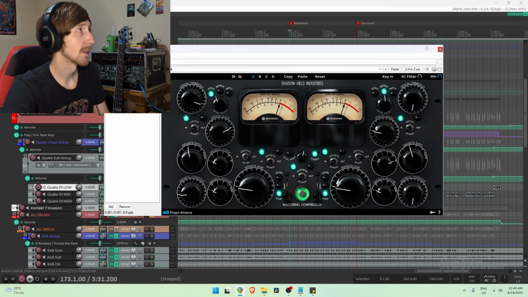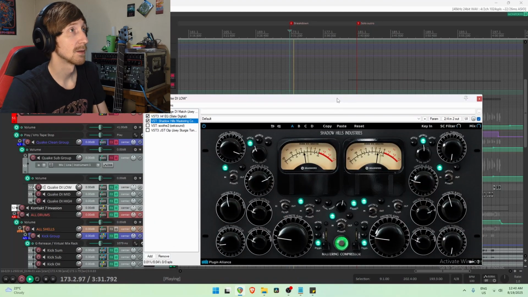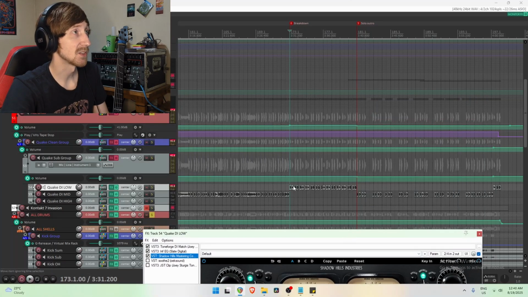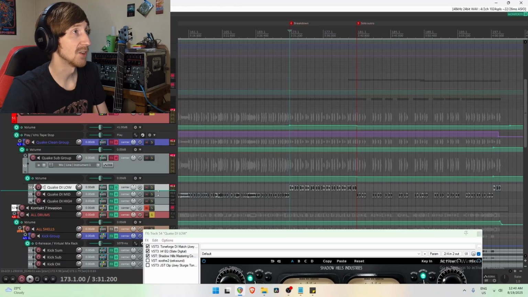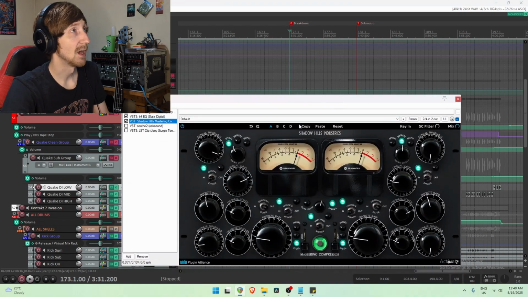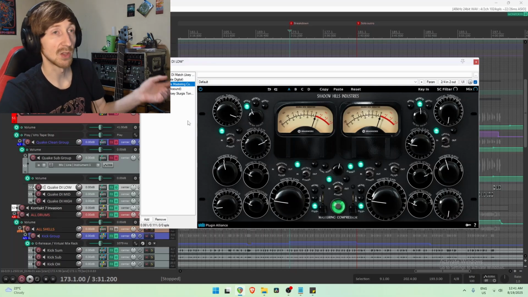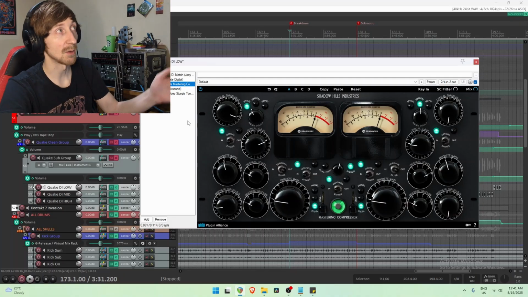Now from here, we've got Shadow Hills. I'm gonna assume it's probably doing the same type of reduction that it was doing on the mid track. Pretty similar setup. Now it is being hit harder, but that's because these lower notes just have more energy to them, right? There's a lot of low end there, a lot of sub, takes up a lot of energy, and it makes it hit the compressor harder. But that's kind of what I'm going for, right? We're trying to even out the discrepancies in the different registers of the bass so that the bass as a whole is consistently audible while the song plays.